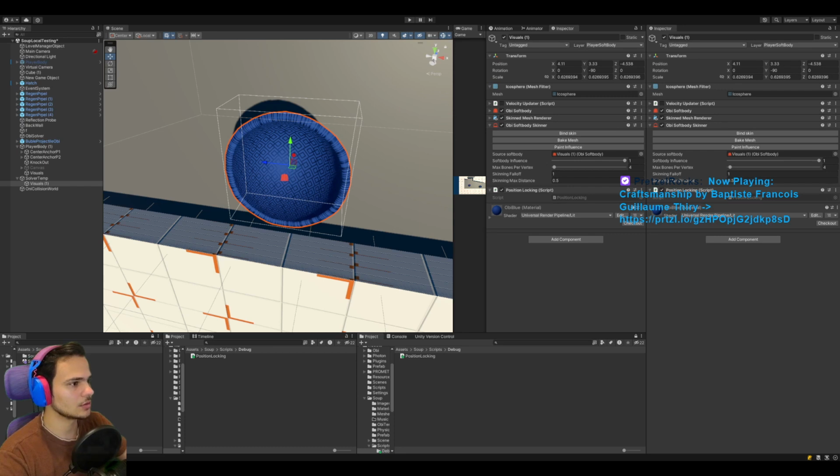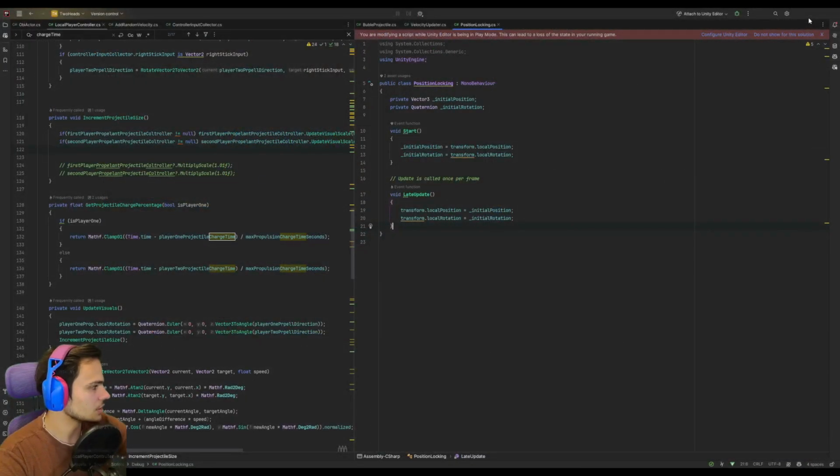And like local rotation as well here. Yeah, it's on start, it's not repeated access. So like local rotation equals initial rotation. I'm gonna save this. Oh, yeah, that's what I did. So yeah.